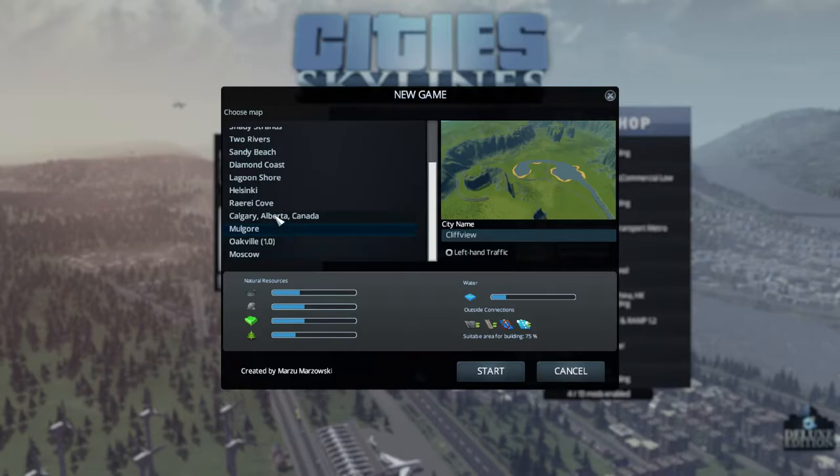Now, these bottom maps here, this Calgary one is actually a reasonably accurate version of the Calgary area, although it's at about half scale. I can't speak for Oakville or Moscow, but the maps looked interesting. I can't remember the details on this Mulgore one, but it looks kind of cool, so I'm gonna use it.